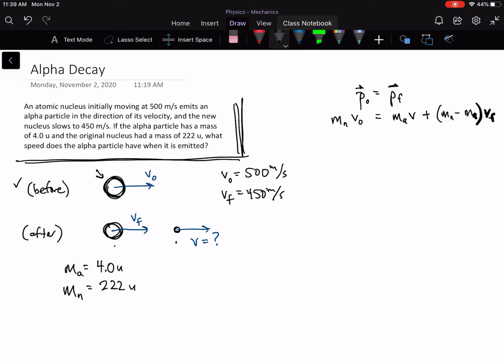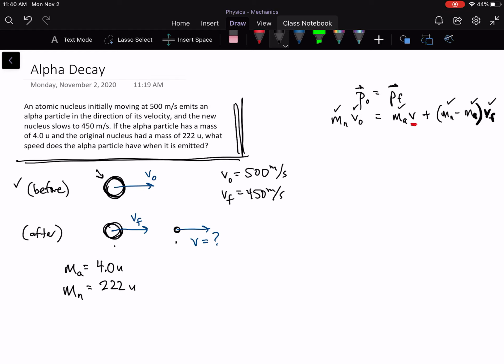So how does this work out? Well, we're looking for this quantity right there, so we need to solve for it. And if we just check over the rest of the equation, we know this and this and this and this and this. We know everything else. Great. Okay, so we just need to solve for it and we'll be basically done.